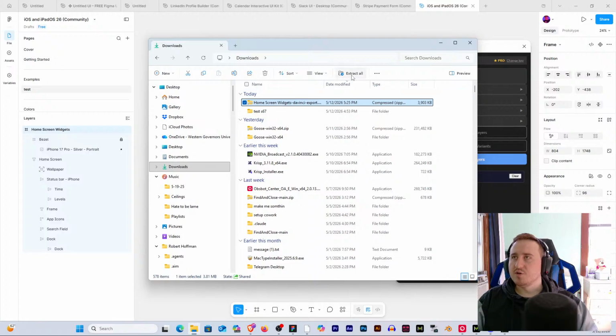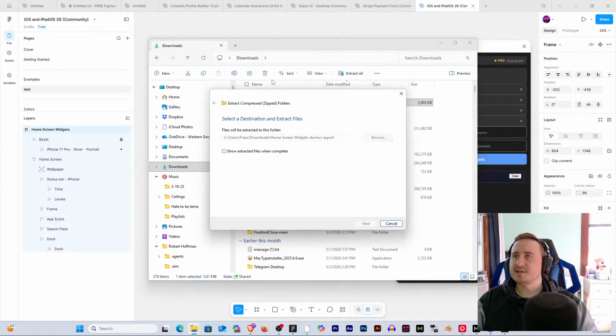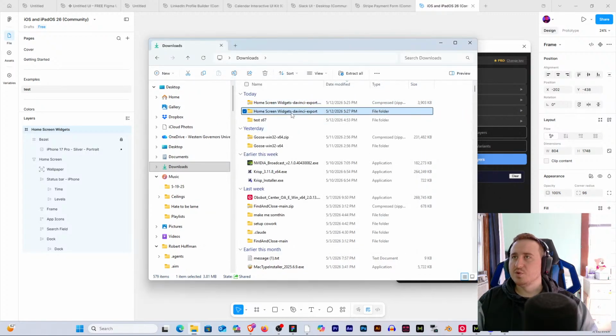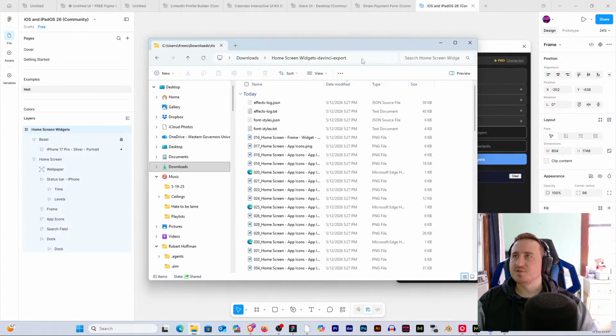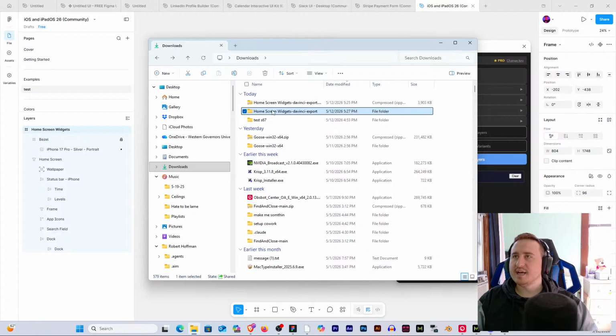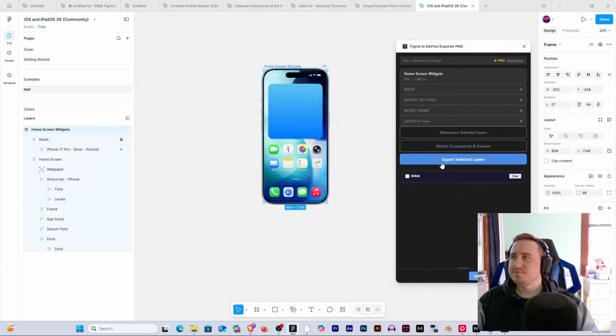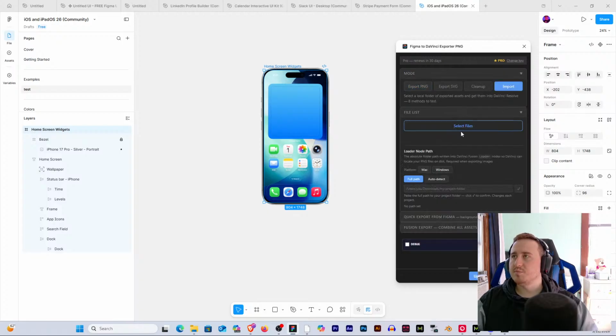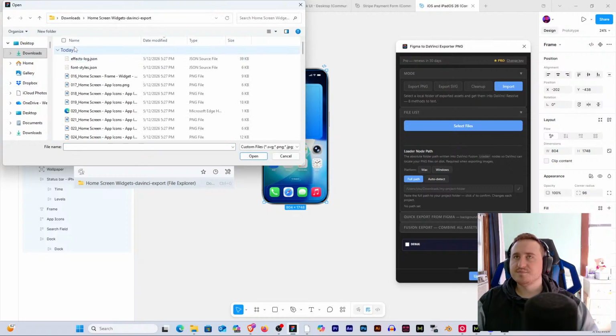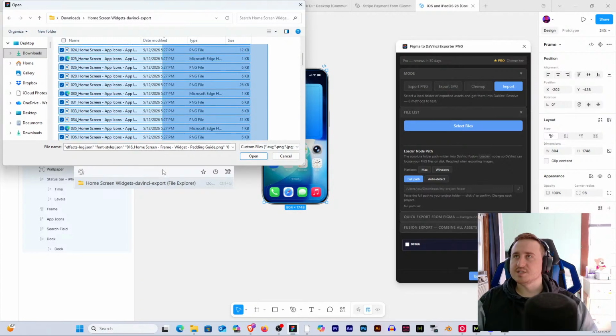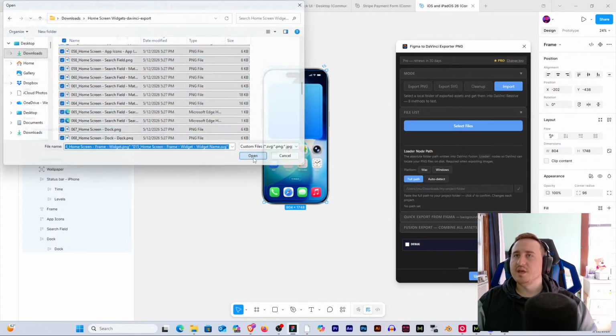And then you can come over to where you exported it, extract it, take your extracted design, pop into the folder if you're on Windows, copy the link address here. You cannot actually just click and copy as path. That does not work. So make sure you actually come in here, copy it, go to the mode, import, select your files. Just select all of them in any which way. I just hit this checkbox, but you can hit Control A in the folder. You can just highlight and select them all. Whatever you want to do. Hit open.